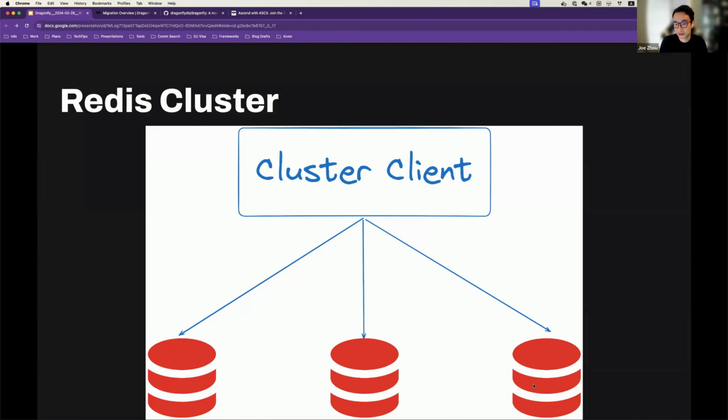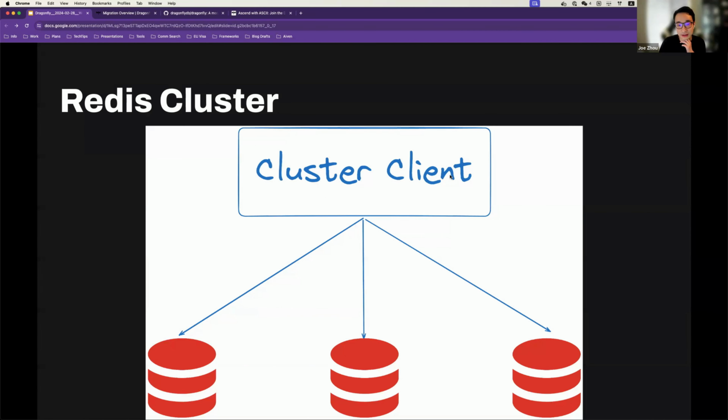So to sum up, cluster is a really well-designed tool or specification to support horizontal scalability for Redis as well as high availability. Okay. And under the hood, each of these Redis primary instances needs to keep a copy of the cluster information, and they gossip around and exchange that copy of information as well.